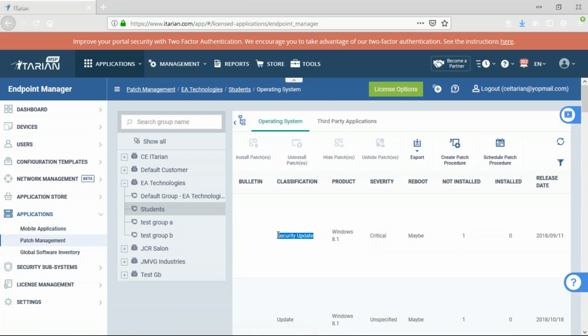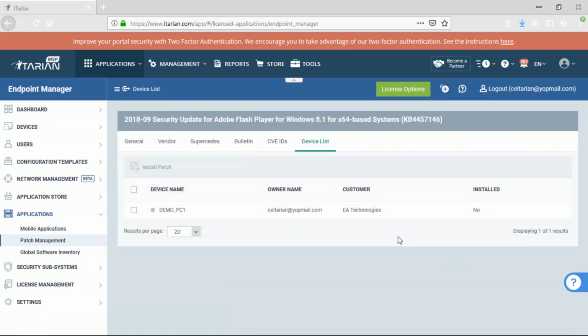Okay, now I can just click on this button, which will bring me to this page. If there's 10 where it is not installed, and I just want to deploy it to 5 of them, then I can just select those 5 devices where I want it to be installed, and let the others unchecked, and then click install patch. So that is by installing multiple selected devices. Okay.